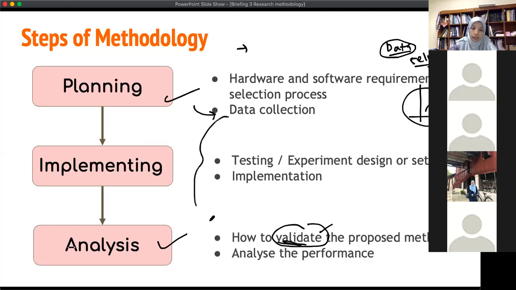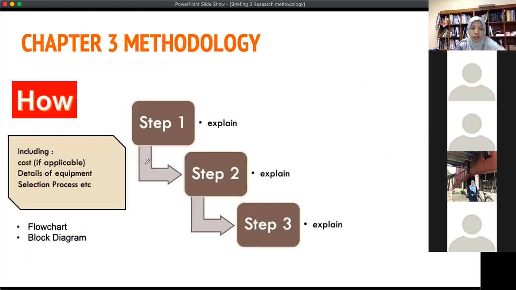Planning is important for you to predict what the data is. That data needs to be analyzed for the validation. In order to analyze, you need some setup. Setup can be either simulation, or if you do an experiment, how are you going to characterize that, right? How are you going to implement it? So plan your method starting with which hardware, which software, the implementation, what the setup is, and how you're going to validate. Validation is important for any nature of your research. Okay. So again, this one is about just a flow chart.